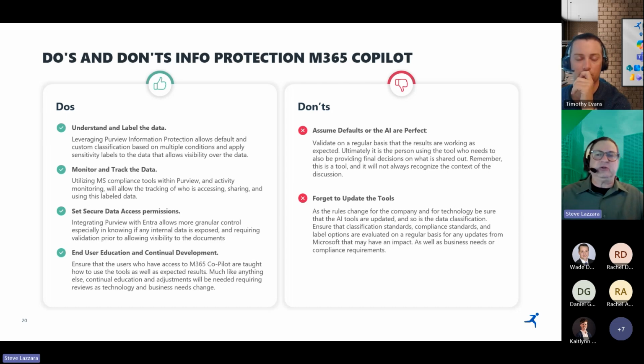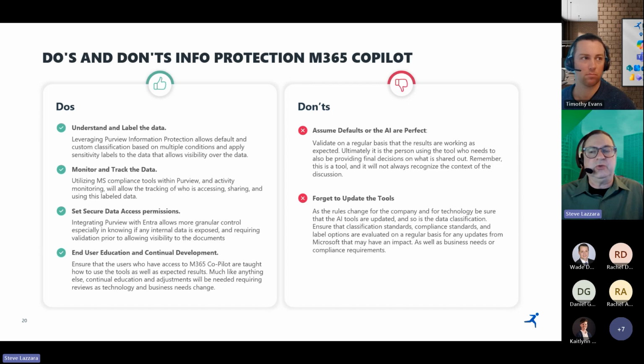We've done this with Exchange over the years, with phishing and malware: now, don't click on bad links. A lot of times we'll do campaigns in Exchange with this. You want to do the same thing with M365 Copilot, or rather with the data within your environment.